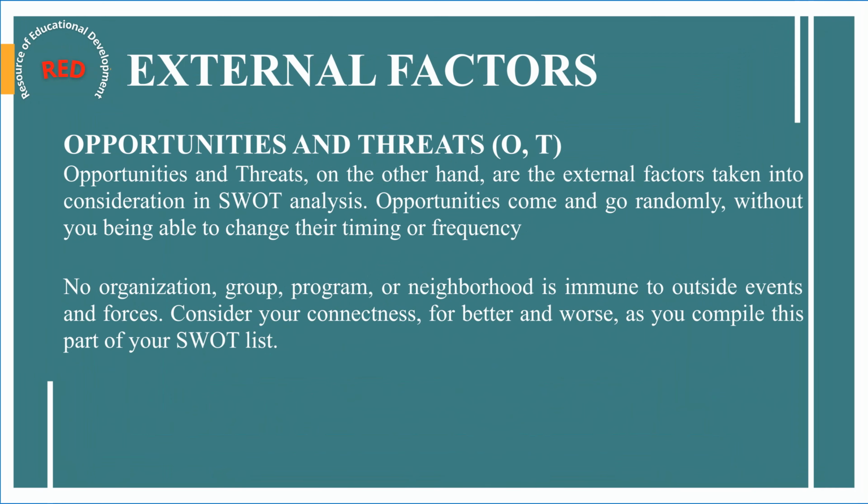Now we will understand the external factors, which are opportunities and threats, OT. Opportunities and threats, on the other hand, are the external factors taken into consideration in SWOT analysis. Opportunities come and go randomly, without you being able to change their timing or frequency. No organization, group, program, or neighborhood is immune to outside events and forces. Consider your connectedness, for better and worse, as you compile this part of your SWOT list.